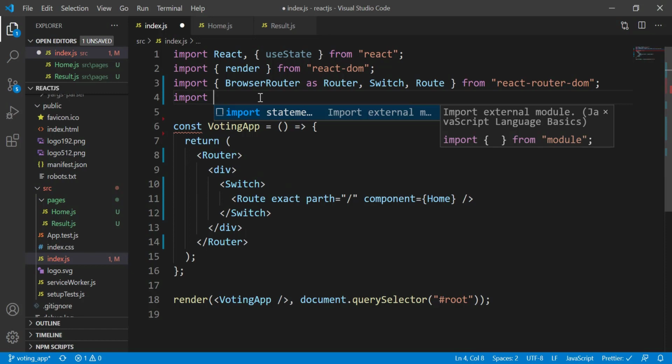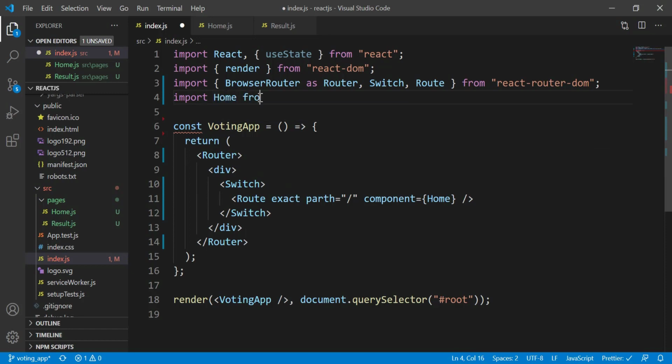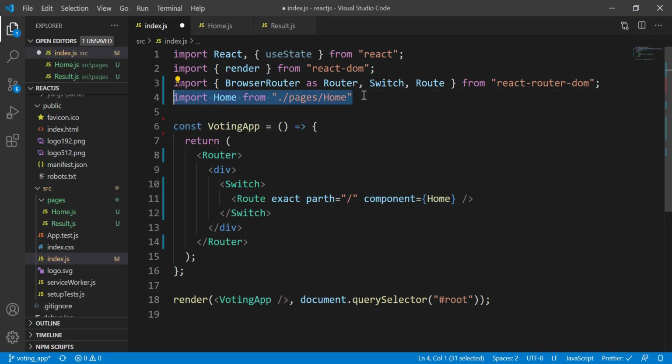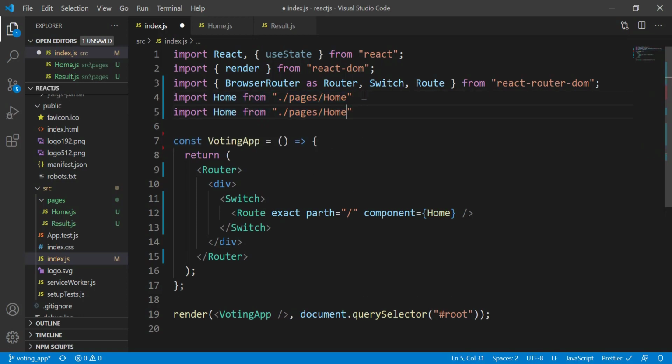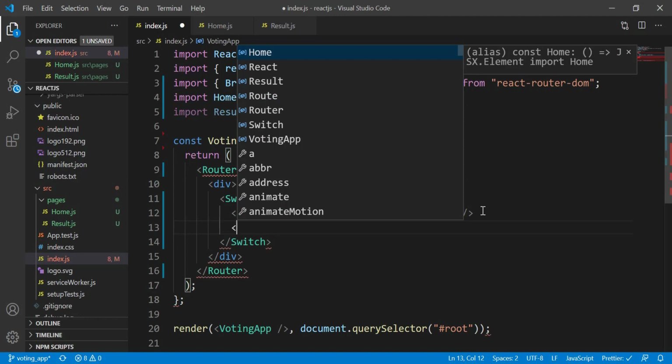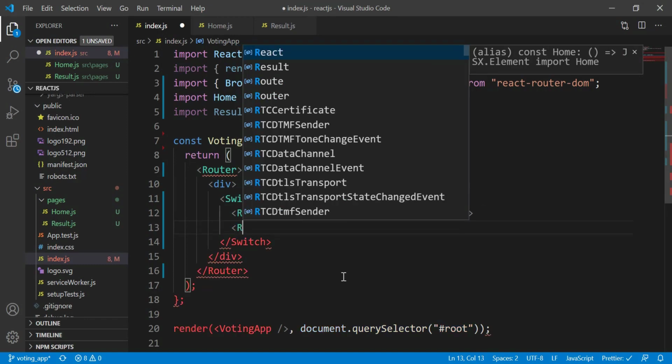Import home from pages/home right here, and this will be the same for the result page. So for the result, the route is quite similar.